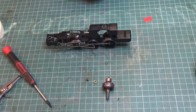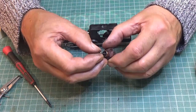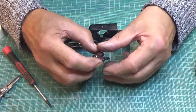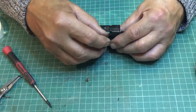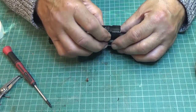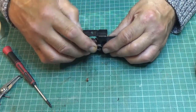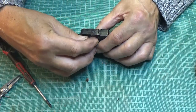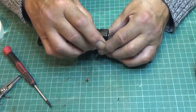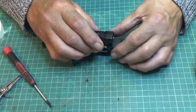Despite what I said a few minutes ago, I think I worked out how to do it, so I'm going to do it on camera. First of all, I'm going to take the nut and slide it over the top of the armature spindle, then maneuver the spindle into the housing so that the bottom spindle fits into the bearing pot and the screw engages with the idler wheel. And that's the bit that's a bit finickety, and this nut comes off. Put that in there. That should drop down, engage with the idler wheel. The wheels are turning, so that's okay.